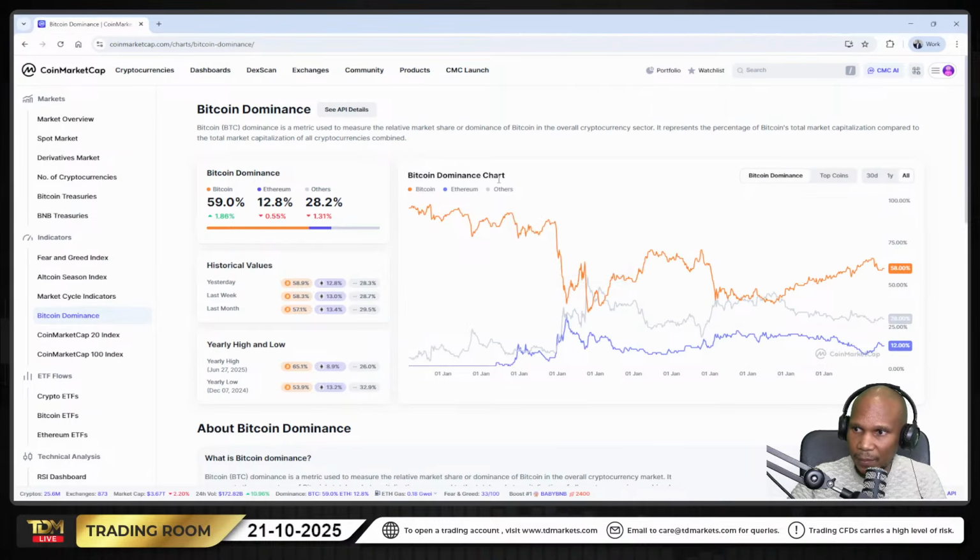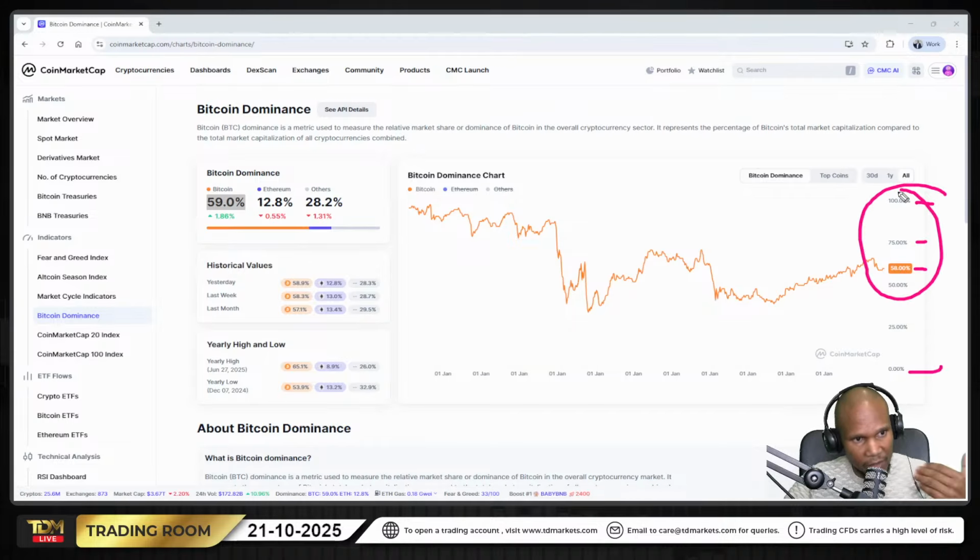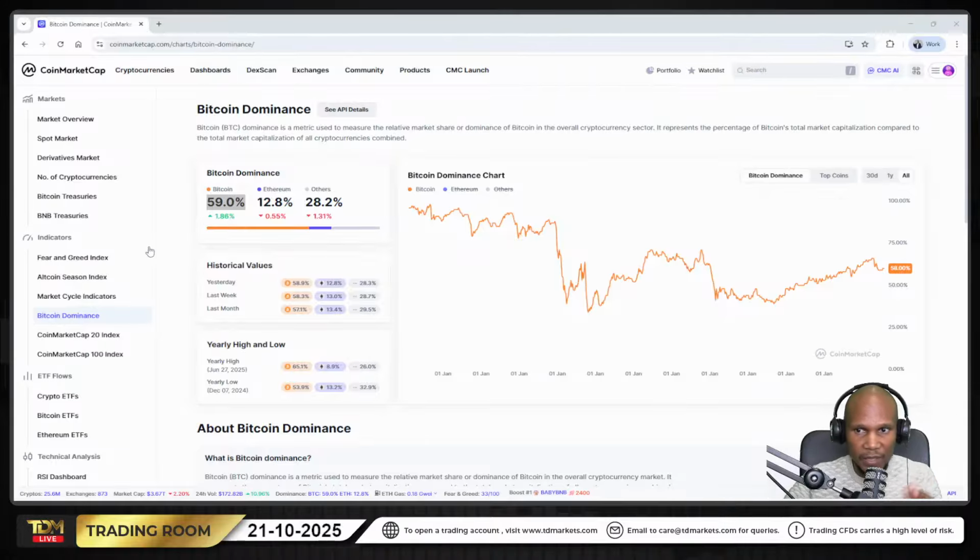So this is the Bitcoin dominance chart. Let me just have only Bitcoin here, right? So this is the Bitcoin dominance chart, all right? It's above 50 at the moment. It's above 50, which is a good reading. So it ranges from 0 to 100, and anything above 50 and 75 is good. That means it's the Bitcoin season, all right? So yeah, we'll continue looking at these, but just to give you guys a basic overview, all right? There's a lot of manipulation in the market in terms of the crypto.